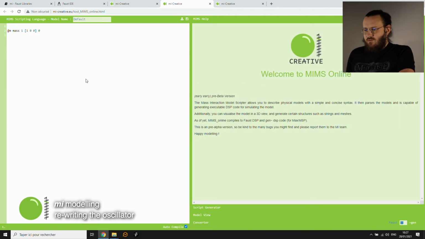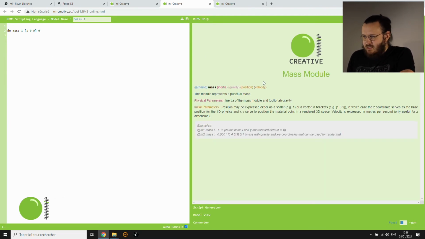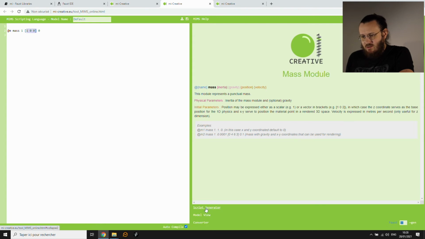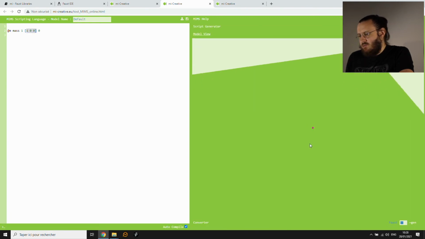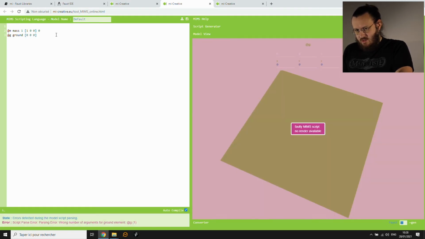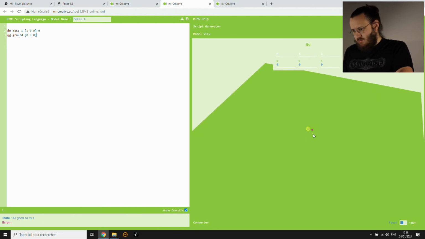So the first thing we're going to do here, for instance, is build a mass, and there's a help section here that shows you what the different modules are and what the terminology for scripting them is. What we've done here is set up a first mass that's named M. It has an inertia of 1, and this here is the actual position of the mass on this bench. So we have one element here, and that's it. And we're going to redesign the system that we had before. So we're going to put a ground somewhere, place it somewhere different, just so we can see both of them.